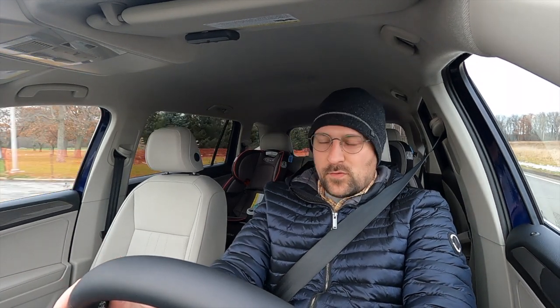This one, our old one, was white with the kind of dark brown interior. And what's funny is our salesperson told us that when that car was new, we really liked that dark brown interior. I thought it looked really good. It was one of the reasons my wife liked the car. And they, at the time, had a tough time selling it. But apparently now, on the used car market, those brown interiors are hard to come by, and they sell pretty quickly because people are now looking for it. They don't even offer that anymore.